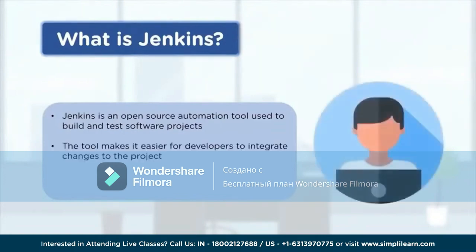So this tool makes it easy for the developers to integrate the changes to the project. That is very important, because it can really help the teams in how things can be done and performed. It is very easy for the developers to integrate, and that's the biggest benefit we get when we talk about these tools. So Jenkins is a very important tool to be considered when we talk about all these automations.